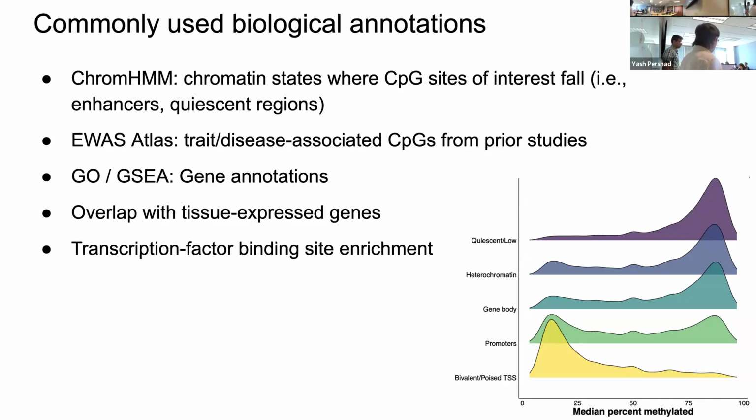So let's say that you are looking at heart disease in a particular study. You can go to the EWAS Atlas and download the hits that other people have found around the world for heart disease and say, am I on the right track? Is my data matching up? Or do I have a reason to think that we might actually be looking at slightly different sites? And so we can do this overlap for a lot of different reasons. I find the EWAS Atlas slightly clunky, it's kind of a pain to download, but you can get there.